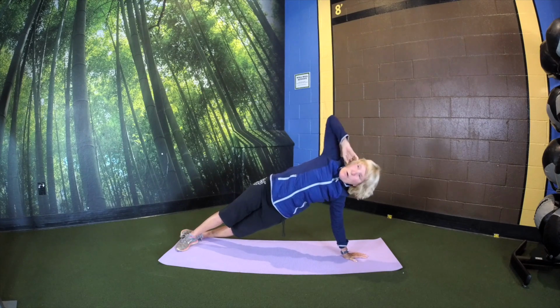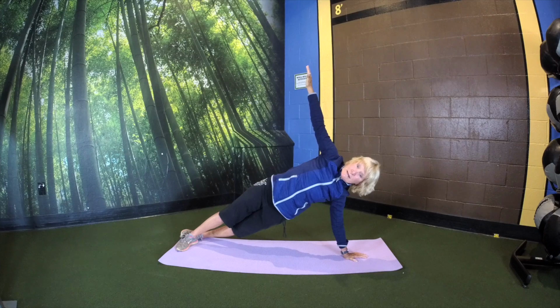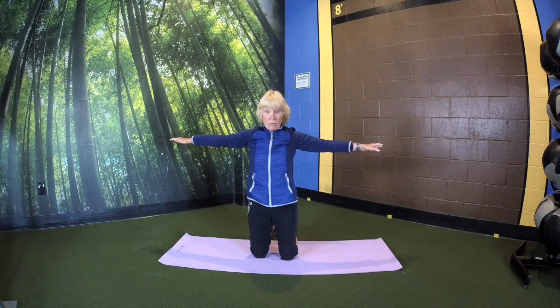And now if you can, you just hold it. And then you reach that top arm nice and long. Belly button is pulling in. Yeah, that's what I'm talking about. Lots of deep breathing going in and out of the lungs. Arm reaches to ceiling. Knee comes down. Other knee comes down. Arms come back to T. How'd that go? Was that great?